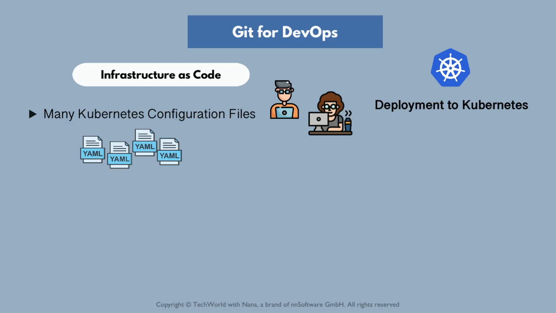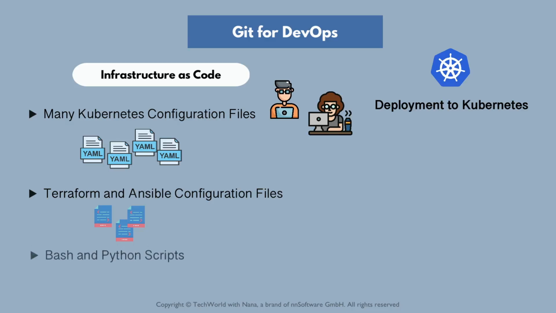In addition to that, let's say your Kubernetes cluster is deployed on AWS, right? And in order to communicate with AWS and to manage the services on AWS, you don't do that manually, but rather use automation tools like Terraform. And maybe you also use Ansible for deployment. And Terraform and Ansible configurations are also in the form of configuration files. And let's say in addition, you have some scripts, like some bash scripts and Python scripts configured for various tasks.